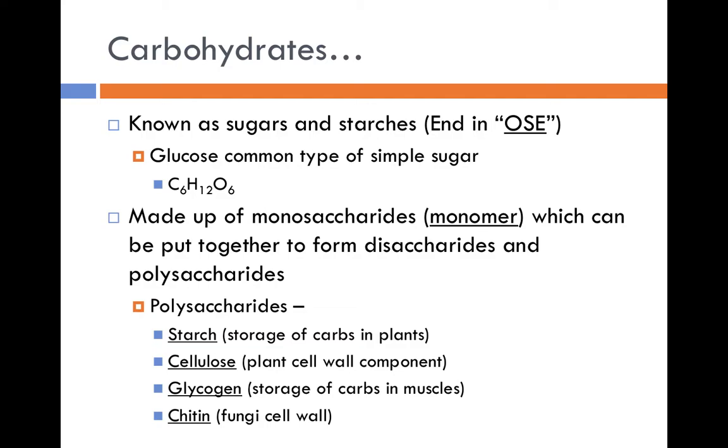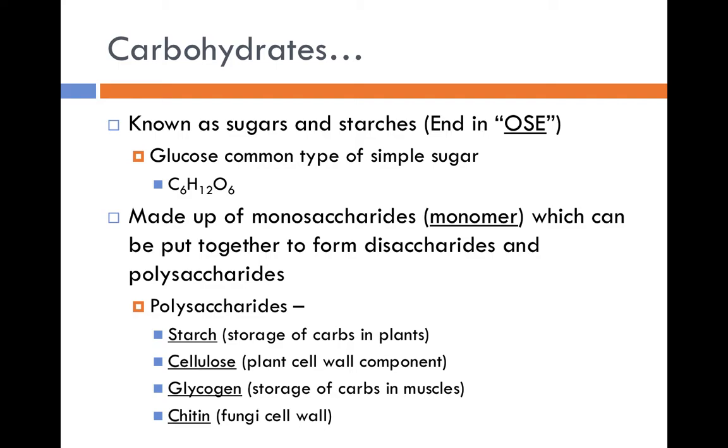Now, that plant's also going to use it and make cellulose. Cellulose is what's going to make up a plant cell wall component. So that's going to be for structure, not for energy. This is also what you get whenever you eat a lot of plant-based products. Let's think of something that's really fibrous, because that's what we would call it. We call it fiber, like celery or broccoli, things that have a lot of meaty substance to it. That would be that cellulose.